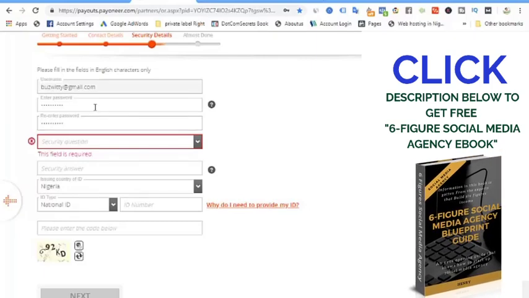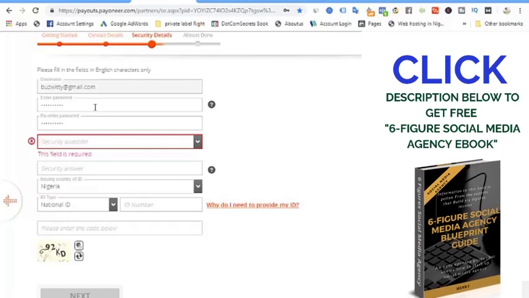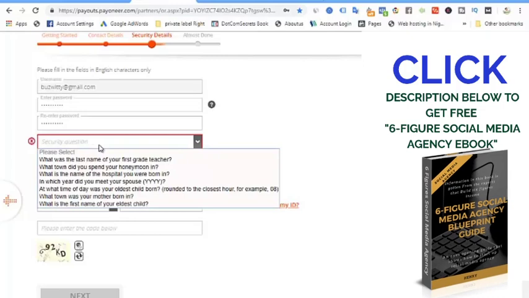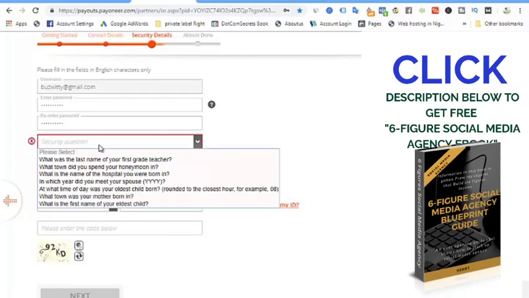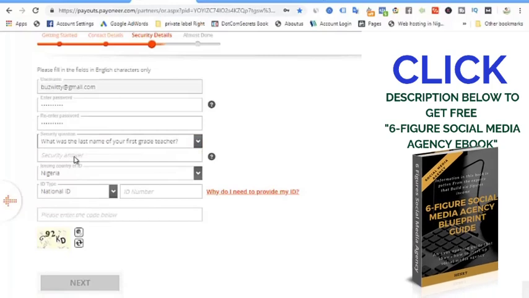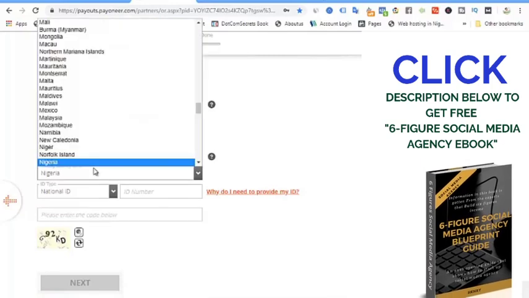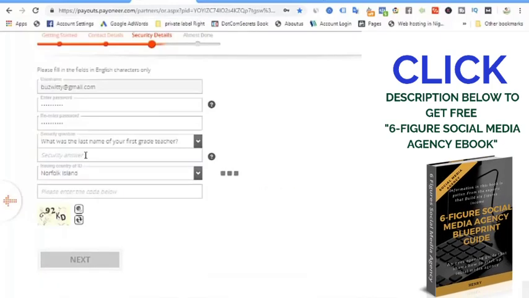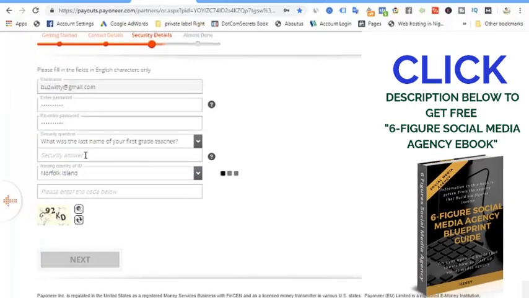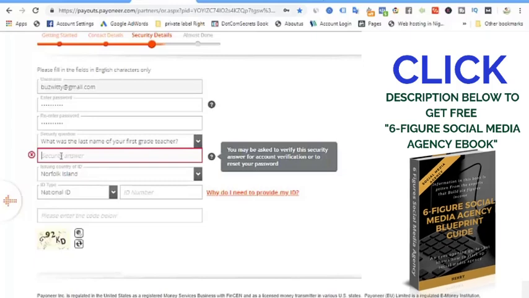So let's see this security code. What is the security code? What was the last name of your, okay, so what is the last name? Let me put Lucky.